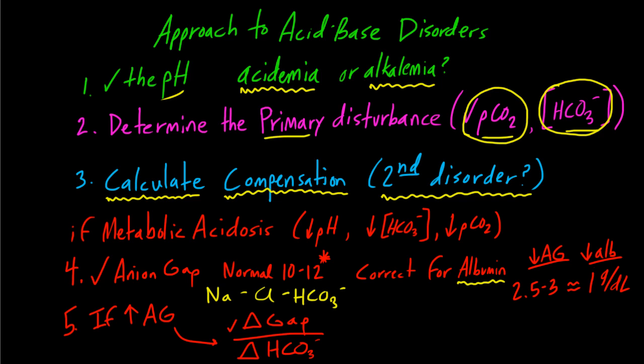So after doing that, I put down here, if the anion gap is elevated, let's say you calculated it for someone and it was 20 and normal is 10, so it's elevated, you can check this thing called the delta-delta, and we recommend doing it. You're really just comparing the change in the anion gap to the change in the bicarbonate. So for that example I just gave, the change in the gap was 10, right? It changed from 10 to 20, so the delta gap would be 10.